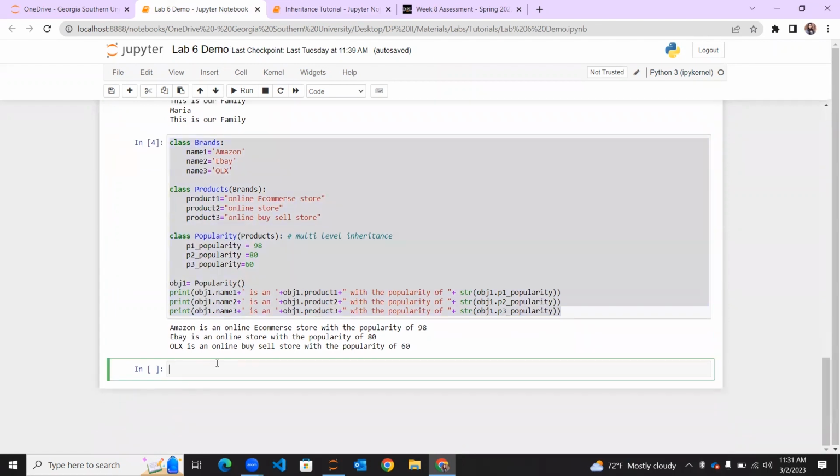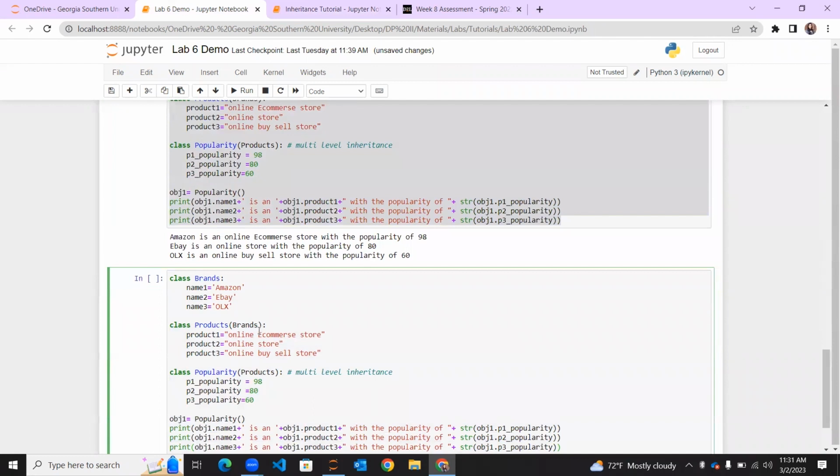Copy and paste the same code. Just make brands the parent class for all the classes.